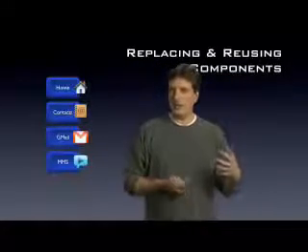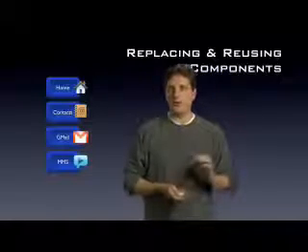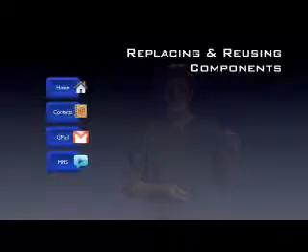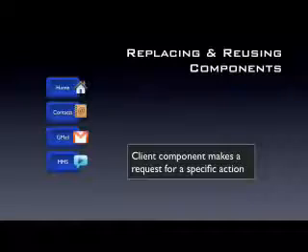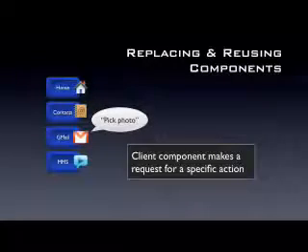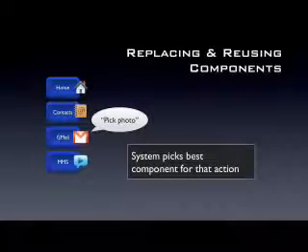for these applications to make use of the service of picking a photo, they first need to make a request. So the client component makes a request for a specific action. In this case, I'm illustrating that with a talk balloon, and the Gmail application is requesting that it picks a photo. So the talk balloon is actually a representation of a formal class in our system called an intent. What the system does when a request is made is it looks at all of the installed components and it finds the best available component that knows how to do whatever was asked for. In this case, let's say that the system finds the built-in photo gallery.